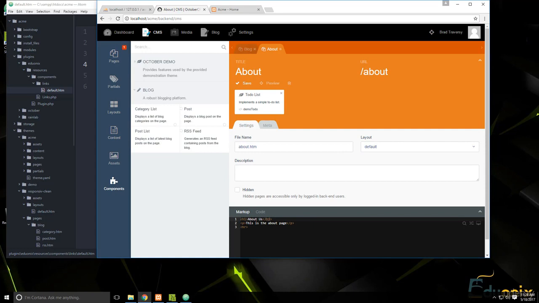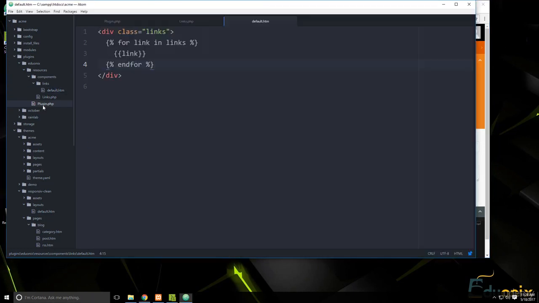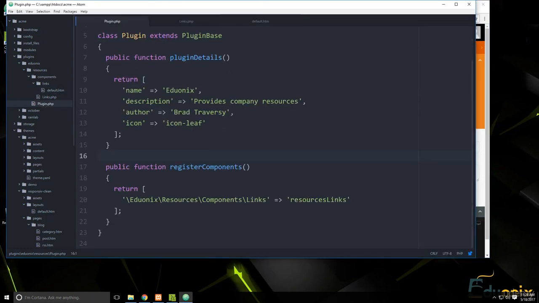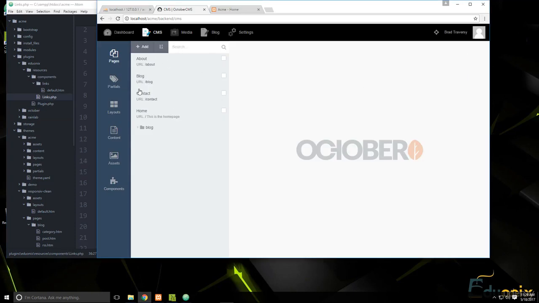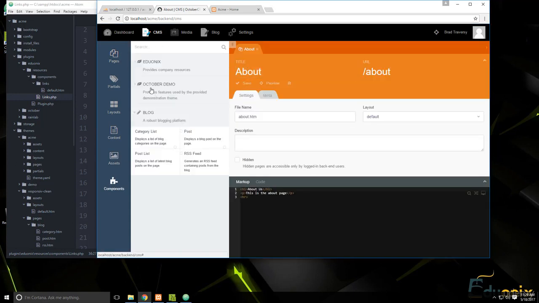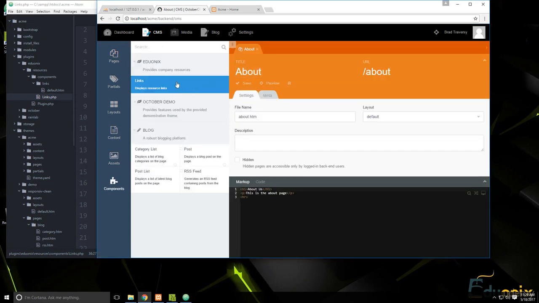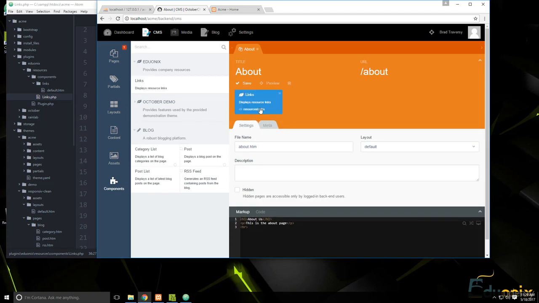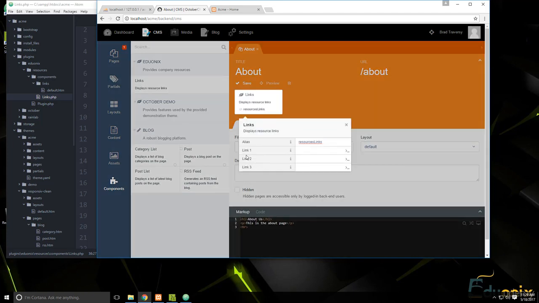Oh, did we register it in plugin PHP, Eduonics, resources, components, links, and then resources, links. Oh, you know what, guys? I just had to reload the cache. I did a Control F5, and now if we go to components, you'll see Eduonics and then links. So let's add that in there, and then if we go and we click on it, you'll see link 1, link 2, and link 3.